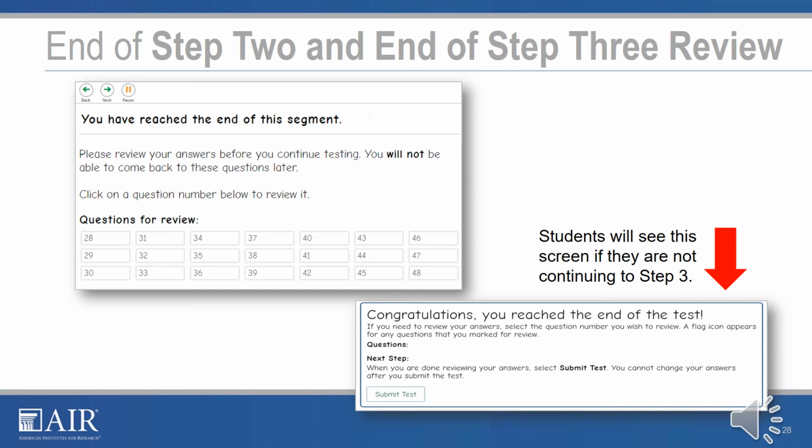will end. For the students for whom the computer has determined that they will continue to Step 3, the computer will present a new test question after the student has reviewed his or her responses to the machine-scored items in Step 2. Once this happens, the student cannot go back to Step 2 to modify any responses. Step 3 consists of operational items from all 4 domains. There are no further stopping points prior to the end of the test. At the end of Step 3, the student will have an opportunity to review the Step 3 responses. Once completed, the student will click the End Test button and the test will be submitted.